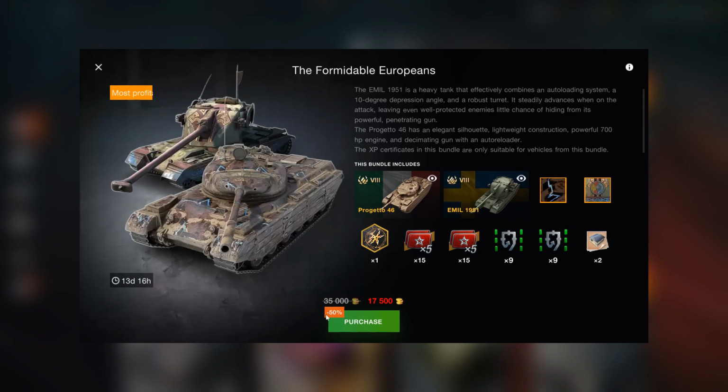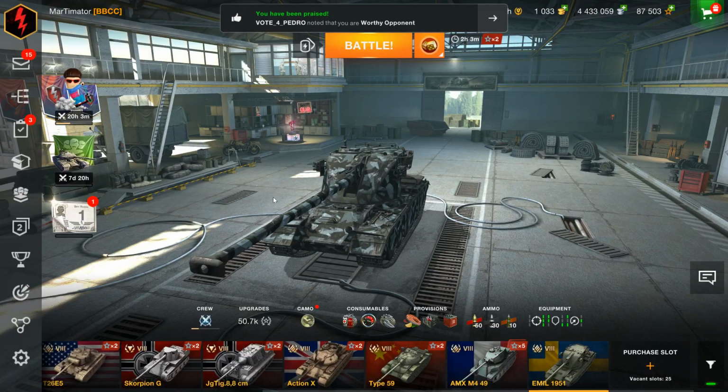And especially with Black Friday being in a bit over a month, please save your money. Don't spend it on this. If you're a good player, you can consider the Progetto. Otherwise, keep your hands off it.